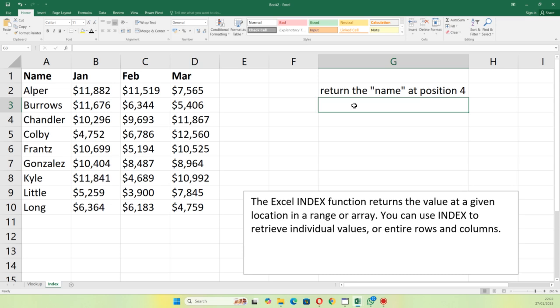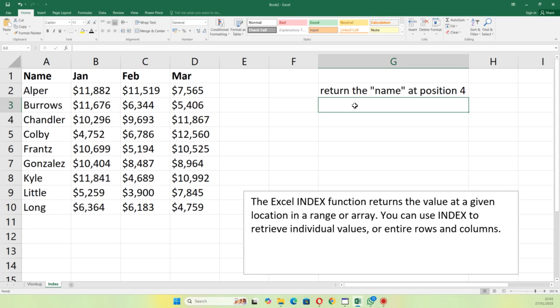I have not started, I'm explaining first. The INDEX function returns the value at a given location in a range or array, and you can use it to retrieve individual values or entire rows and columns.